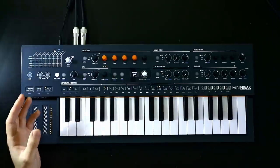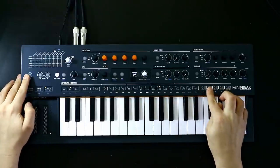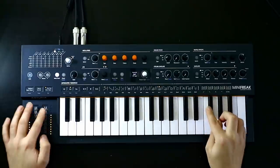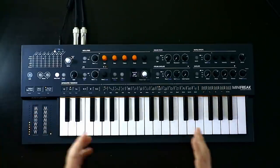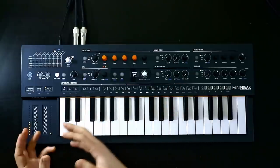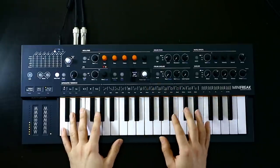So the difference between the spice here and the mutate is that the mutate is going to change things sort of permanently, whereas this spice we can bring in and out. If you used the arpeggiator on the Microfreak, this is kind of an extended version of that. The spice obviously we had on there, but we didn't have these different modifiers here, but the sort of directions and stuff we did already have on the arpeggiator.